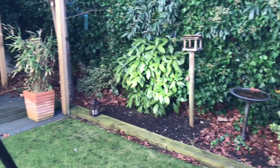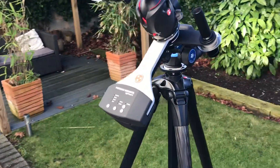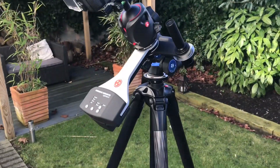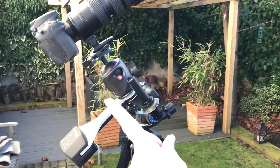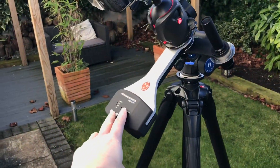This is my latest astrophotography rig. Here we have my new Fornax 10 light track tracking mount. What this does is it attaches to a tripod — as you can see, I've got it on a standard tripod. This thing here is the polar scope, and that needs to be aligned with the pole star, so it needs to be pointing towards the pole star. When you've got all that set up and turn the thing on — there's a switch down here — there are a few different options on it.